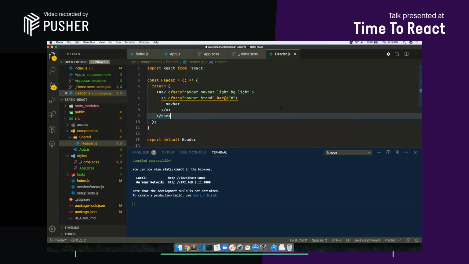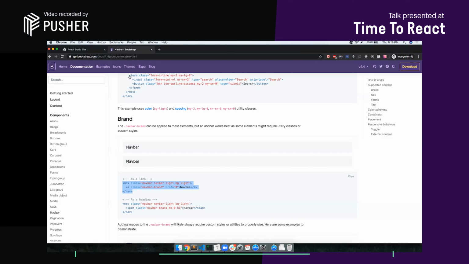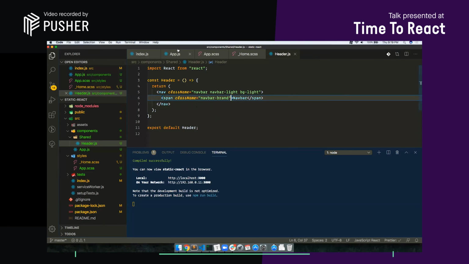Obviously, the first thing you would see is React.js does not support class and an a with href equal to hash. So what I'm going to do quickly is select all the classes and change them into className, and then change this a into span, which I can do using F2, and then I can get rid of this href equal to hash. And then once I save this, obviously I won't be able to see anything here.